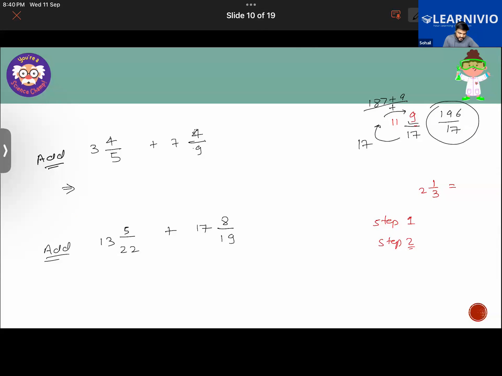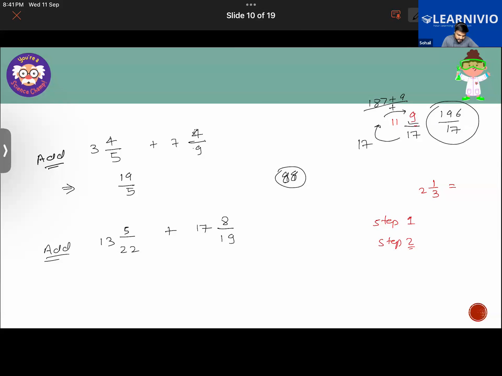So in this, first of all, we are going to convert them into proper fractions. You guys tell me what have you converted this into? The first one. We are going to later on check now whether 88 is correct or not. First of all, we are going to solve it together. Habib, you are saying. First, I did 5 into 3. Then I got 15. 15 plus 4, that is 19 upon 5. Okay. But sir, for me it is only 86. How can you be getting 86 here?